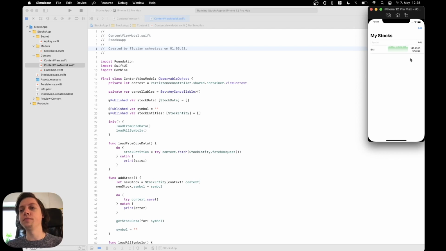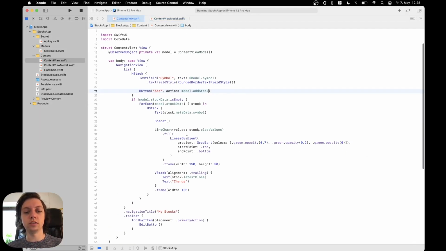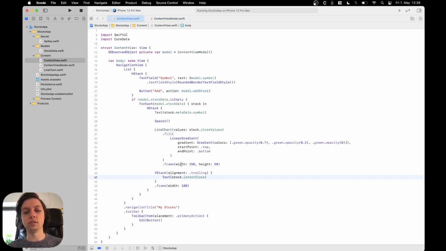So first of all, there's one thing missing that we're not displaying, and that's the change. The reason is that the API that we're using doesn't actually give us the ability to calculate the change, because the change is based on the current value versus the last closing value of the previous day. But we don't get the last closing value of the previous day, so we can't display the change. Because of that, I will just go the lazy route and remove it completely. That way, we will not have to deal with it.